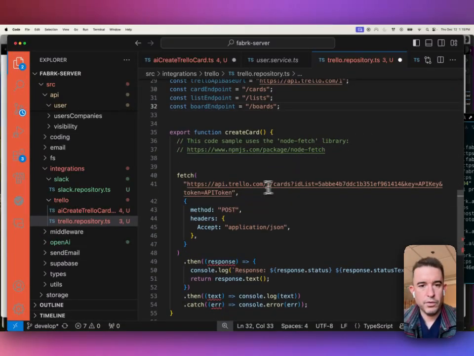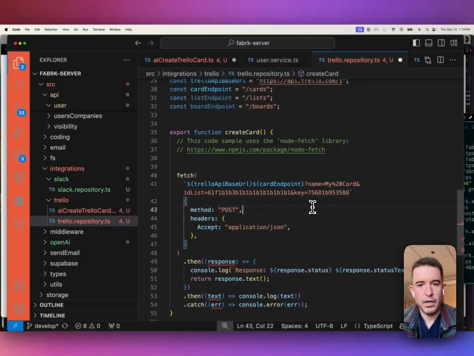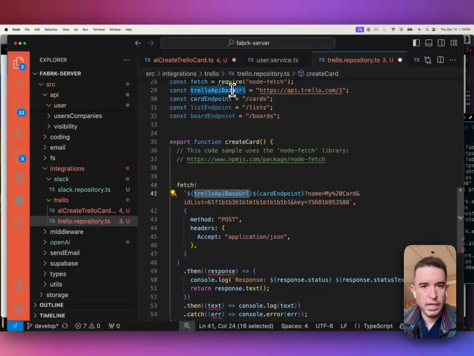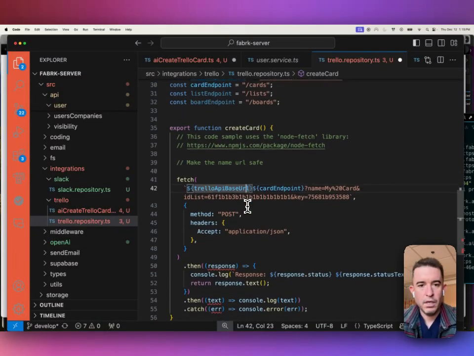Okay, so here, I bet you this is going to do this. Bam. All right, cool. And then we'll do that. All right, so basically what did this do? So this took the base URL right here and then assigned the card endpoint, and then it gave it a name and URL compatible. Actually, that reminds me, so make the name URL safe. There we go, okay.